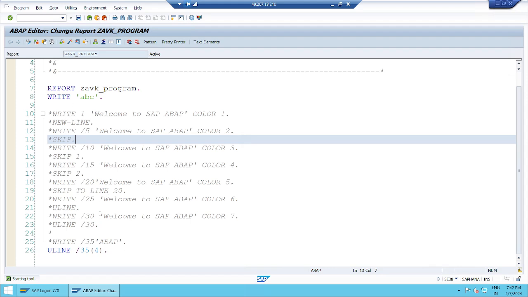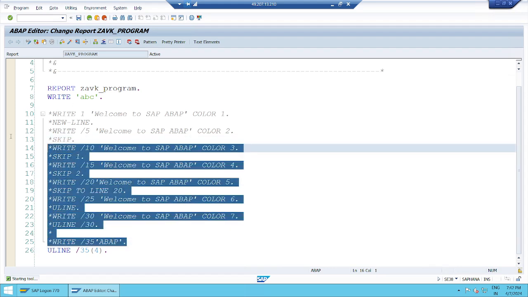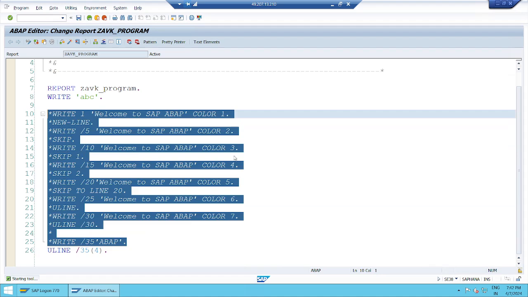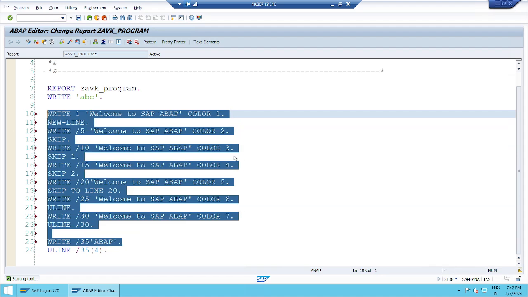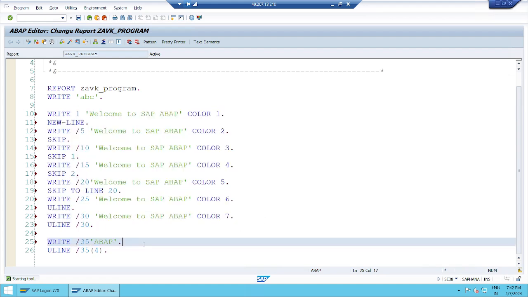But why do we have to write comments? Writing comments is mandatory, it is a must. Why are comments required? Because SAP recommends writing comments.